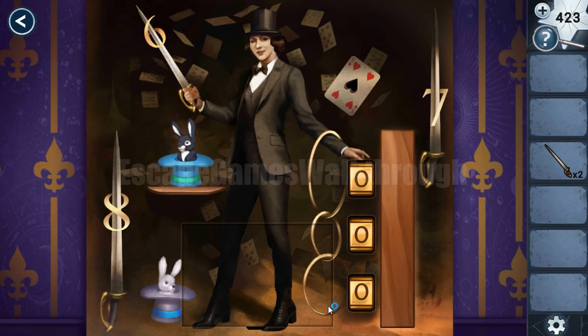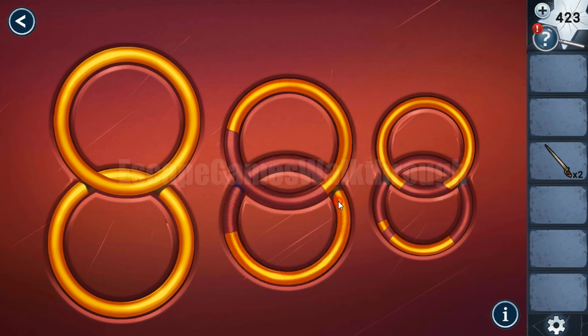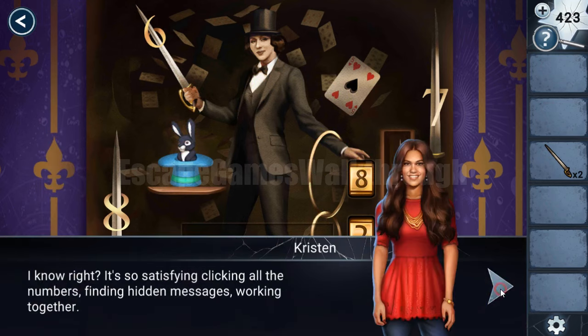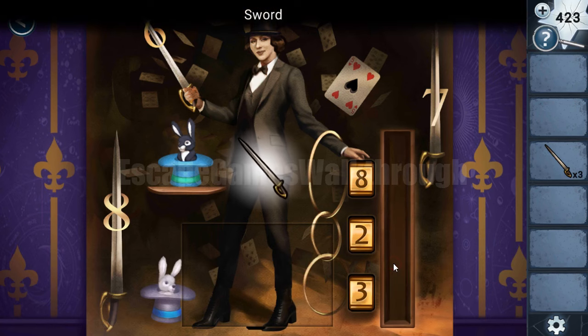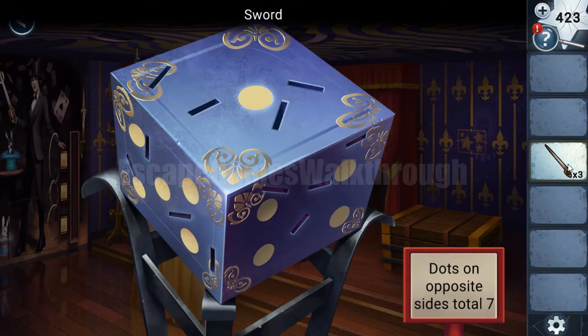The rings give us a hint for three digits — big, medium, and small sized rings. If we rotate them, the big ring makes digit 8, the medium sized ring makes digit 3, and the small ring makes digit 2. So for the big ring enter 8, for the small ring enter 2, and for the medium size enter 3. The lock is opened and we have found the third sword. There is also a hint on the wall showing swords with digits 8, 6, and 7.